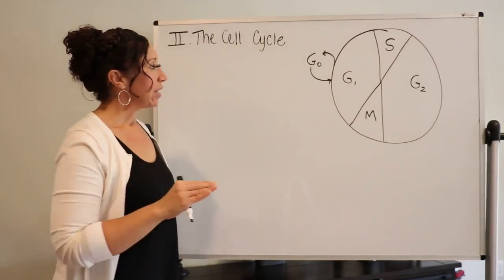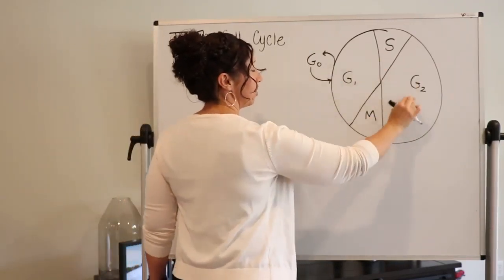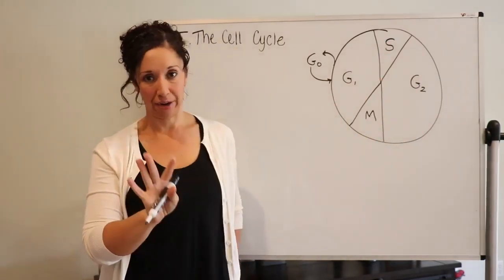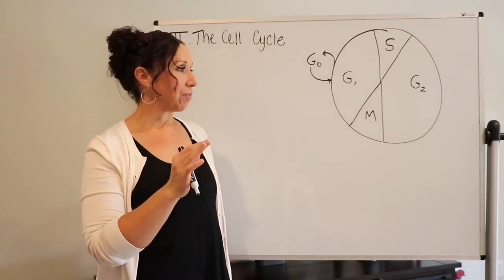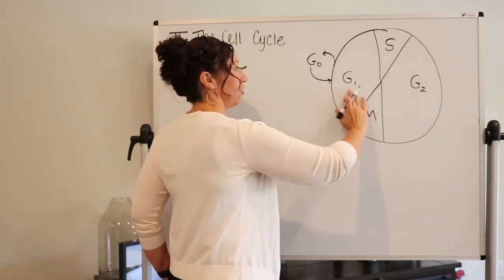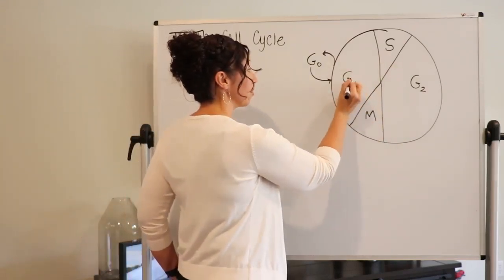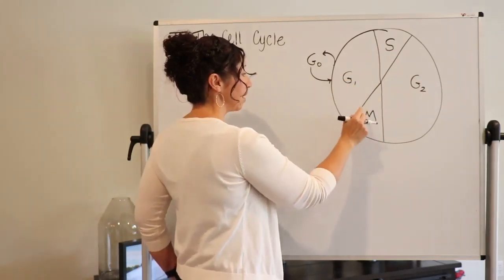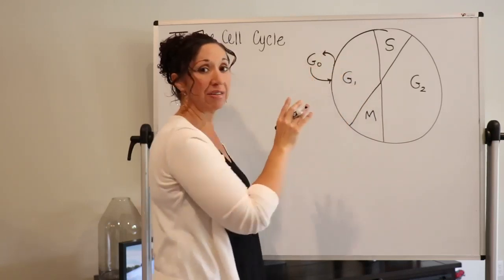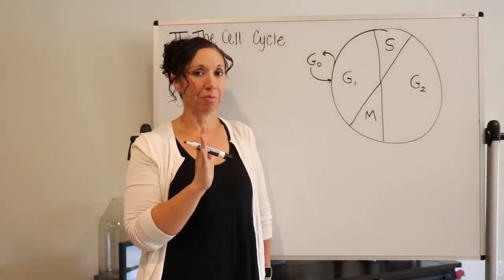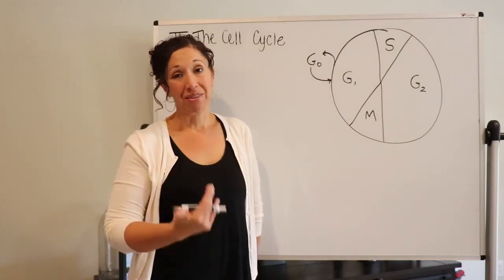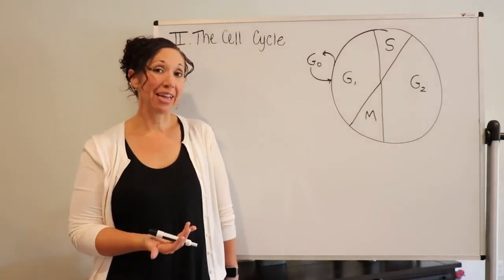G1, G0 as well, G1, S, and G2, these phases make up the bulk of where your cell is living. If you think of your whole lifespan, the majority of a cell's life is spent in G1, S, and G2. G1 is where it's usually hanging out, and it spits a cell out into G0. This is where we call it quiescent, but it's not just doing nothing. G0 is where the cell is actually doing its job. So the majority of your cells are actually hanging out in G0.